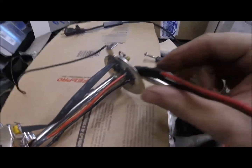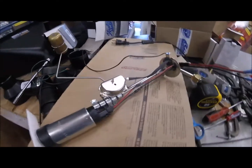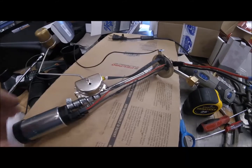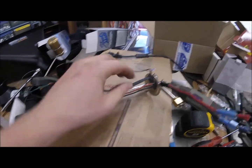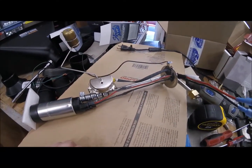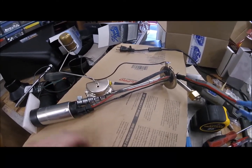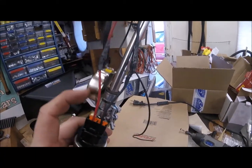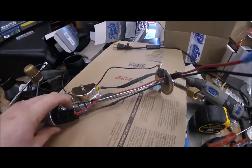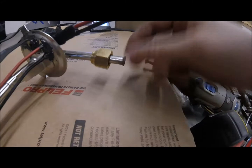And then the wires run out the top here, and here they are right here, and I just have to run the wires from where the inline fuel pump was all the way out to the back. I soldered these together, and I just put this JB Weld pretty much all over everything, because their website says that it's completely impervious to gas once it seals. Really they're stiff enough that I don't think they'd move around to ever touch anything, but I feel better with them being covered. And I used it on the John Deere when I put that fuel pump in there, and all that stuff seems to be fine.